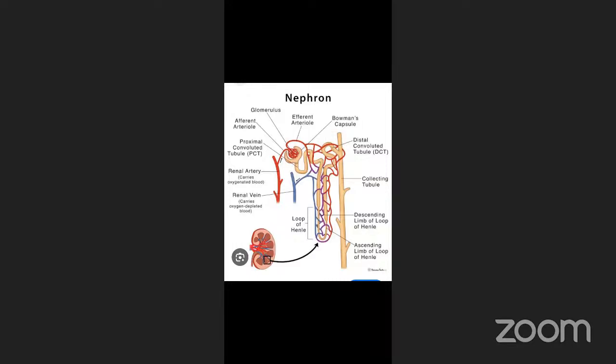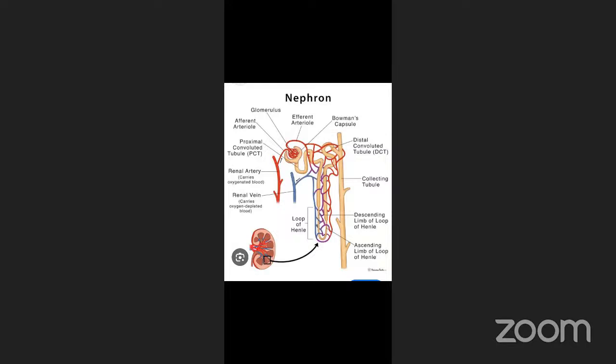So we've looked at what is reabsorbed at the proximal convoluted tubule. Now, the glomerular filtrate will get into the loop of Henle. We have the descending loop of Henle and the ascending loop of Henle. The two have their own functions also. The glomerular filtrate that gets into the loop of Henle does not have glucose, neither does it have amino acids.